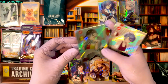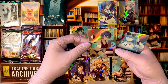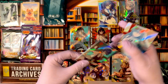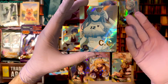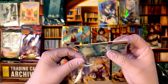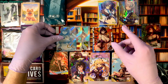So this one is, but I always think I can guess the flags and I constantly get them wrong. I can't remember who that is. I'm not gonna try. But you can see it's definitely what we would call a waifu card, even though it's not that lewd, really. You compare something like this to something like this, right? Those are both URs, but obviously this one is further up the scale, for sure, right?